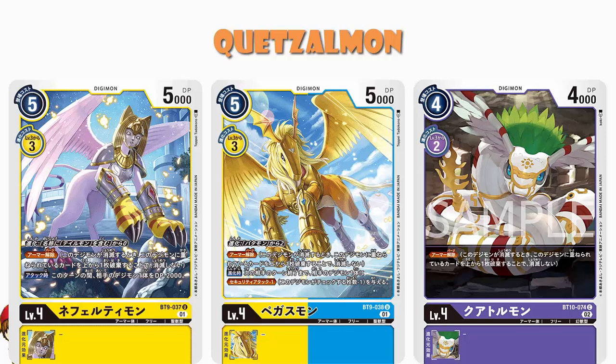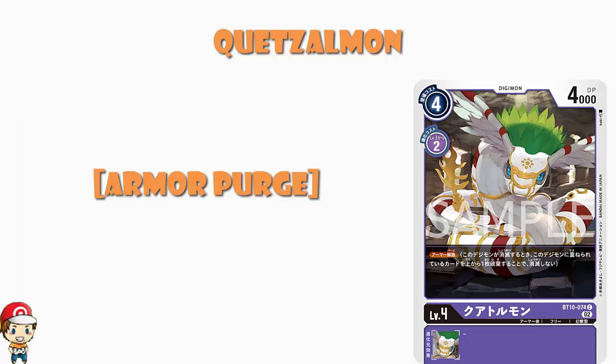This says that when you would be deleted, instead of being deleted, you can trash the top card of this Digimon. So you would essentially go from being this level 4 to whatever level 3 was underneath, but you wouldn't be deleted. And actually, yeah, that's really good. Armor Purge is a really nice skill. Very standard level 4 stats wise. There's one skill, it's Armor Purge, and actually, yeah, this can be incredibly helpful.